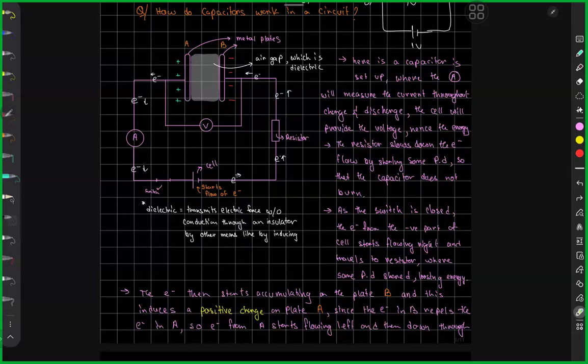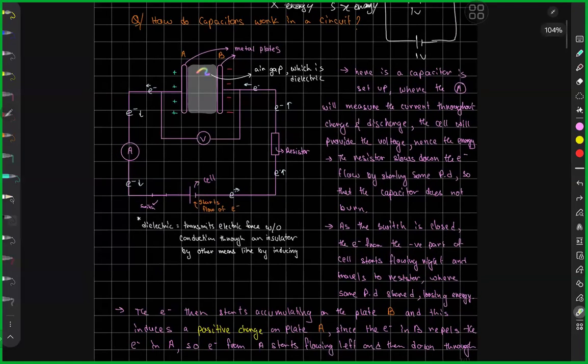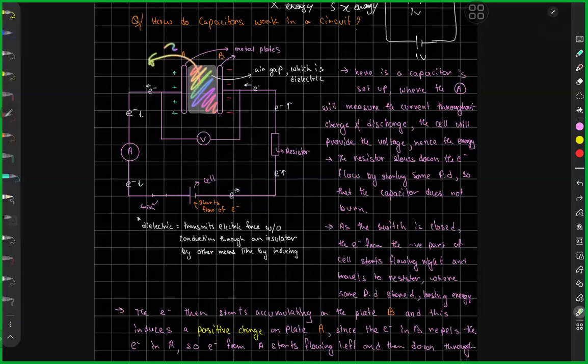What is plate B, guys? Plate B is the plate which becomes negatively charged. And do you know what this space is? It's simply air. No conduction is happening in this white shaded area. Okay? Keep that in mind. It is simply air or vacuum. No conduction is happening over here. Plate A and plate B are not connected. Keep that in mind. Okay?